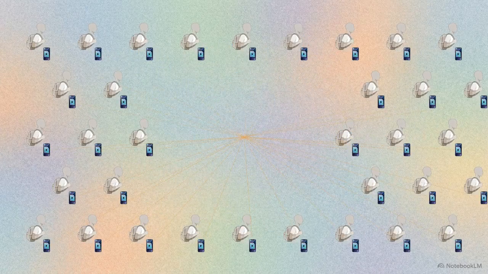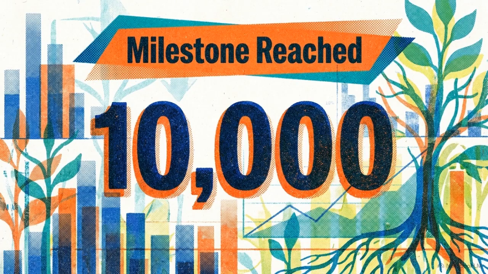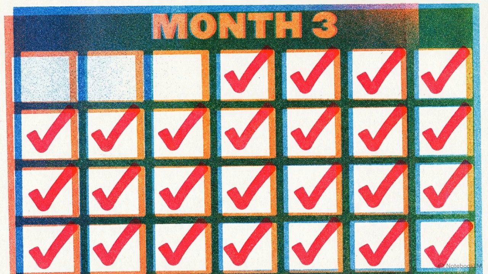Social media platforms reward accounts that post every single day. Trying to create a new video from scratch every morning leads to burnout. Batching your work guarantees you stay consistent, which is exactly how you trigger the algorithms to push your content to thousands of new students. If you post daily, your audience will accumulate. For educational accounts in this niche, the first major growth milestone is reaching 5,000 to 10,000 followers, a target that typically hits around your 3rd month of consistent publishing.